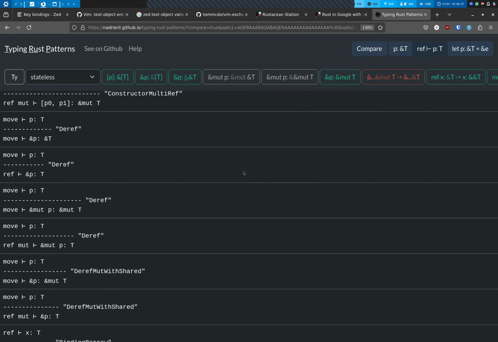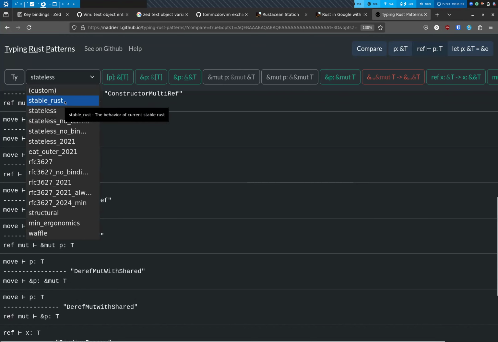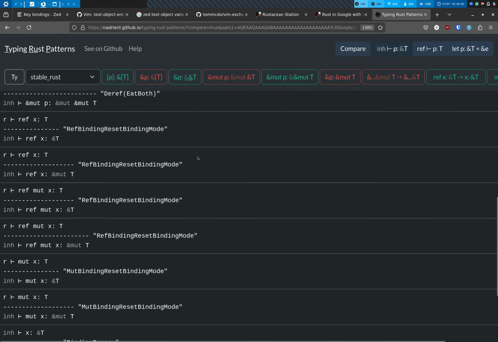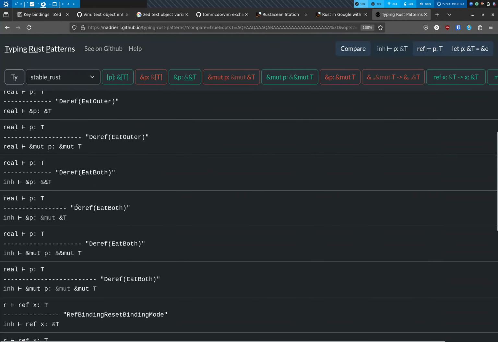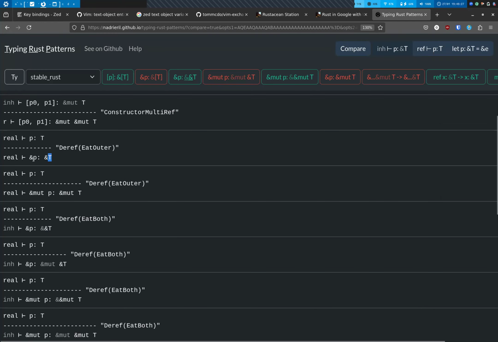And vice versa, if you try to express the stable Rust rules in this view, it gets a bit more complex. There's a lot of different things happening because, for example, the ampersand pattern will change behavior depending on whether the visible type has a real reference or a fake one on the outside. If there's a fake one, it will eat both references. If it's a real one, it will only eat one. Here's the rule with the real one: if there's only a real reference type, then only one reference gets removed. If it's a virtual, inherited reference, then both get removed.